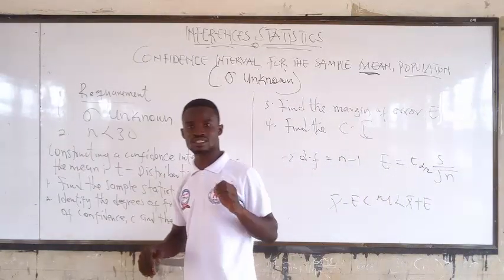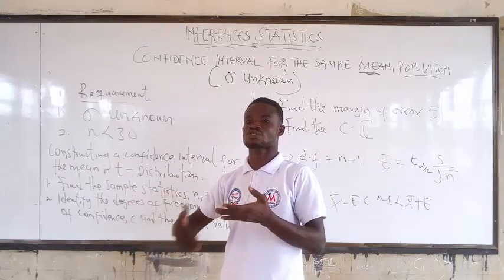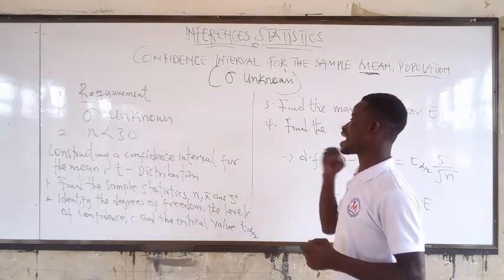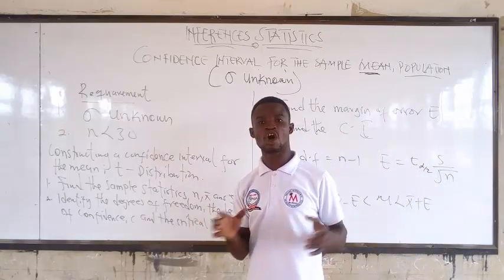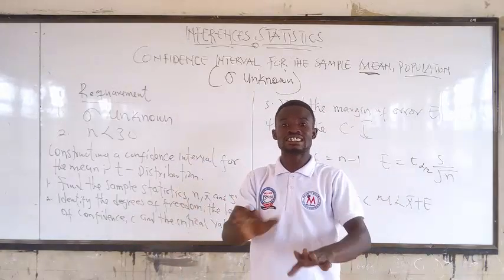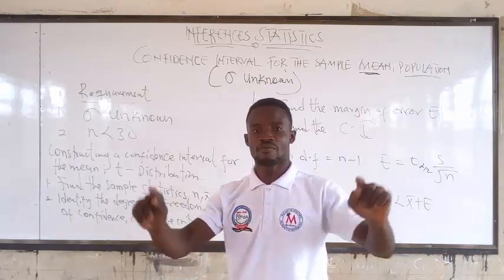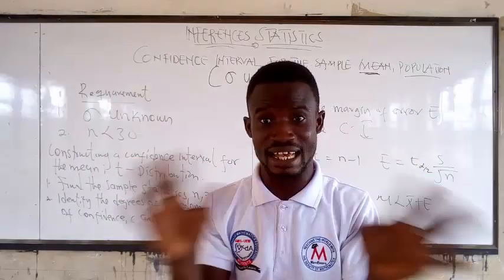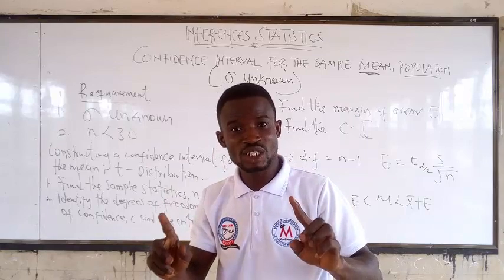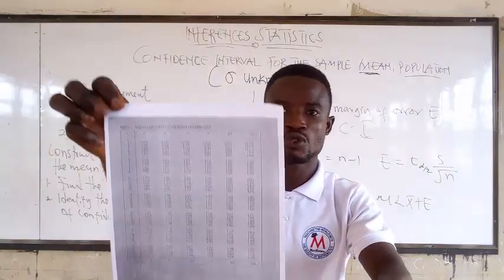And you will also see that it is normally distributed, because the one which is normally distributed is when n is greater than 30. So the moment you see your n is less than 30 and your standard deviation is not known, know that we are going to do t distribution. That is t test. It's no more z test. Once n is less than 30 and your standard deviation is unknown, then we go for t test.